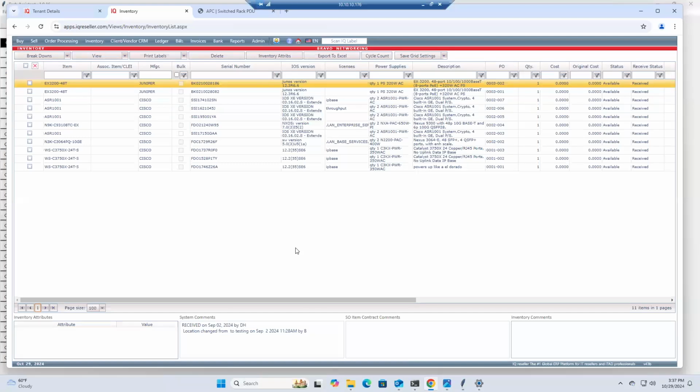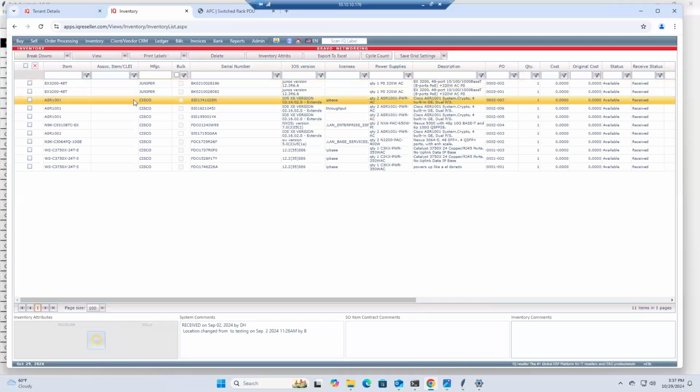Here we see the inventory view from IQ, and we can see where the devices have been updated. Here, the OS version, the license, and the power supplies. IQ Reseller has these user-defined fields that you can create, and then depending on what information you want, or what is interesting that you want updated to IQ, we do that via the user-defined fields.